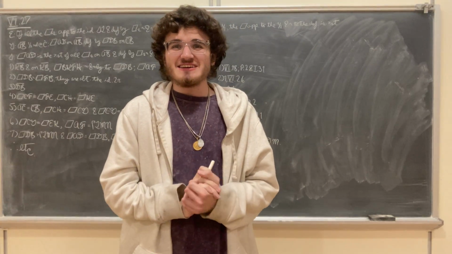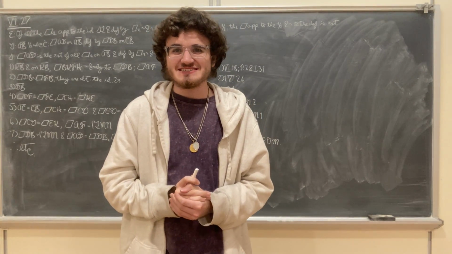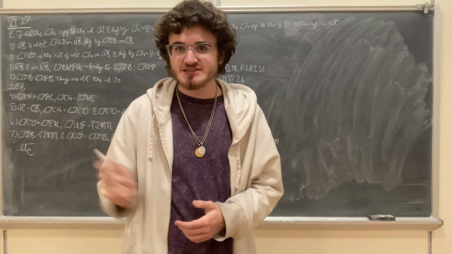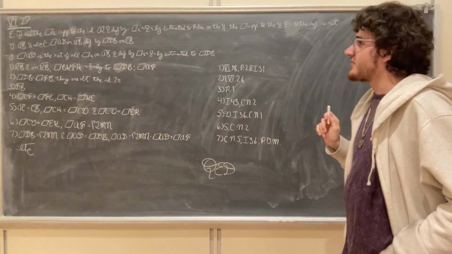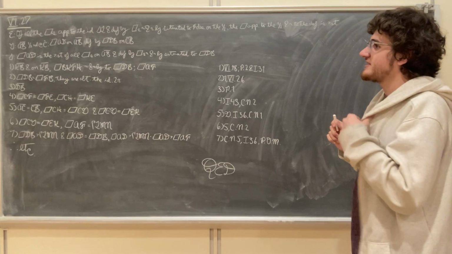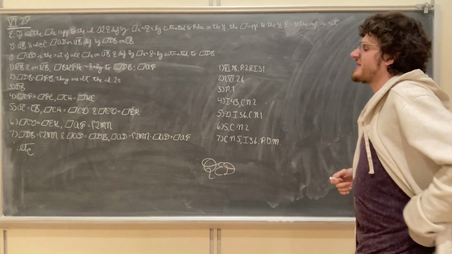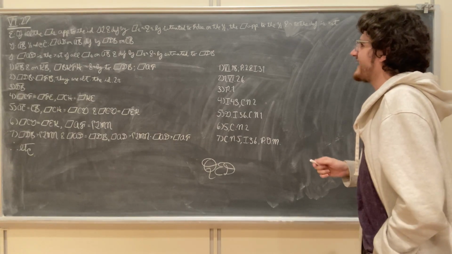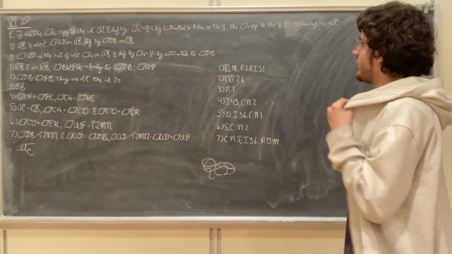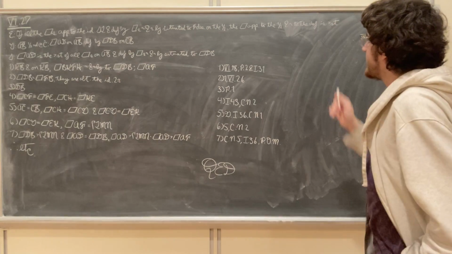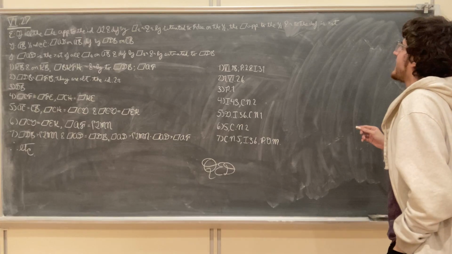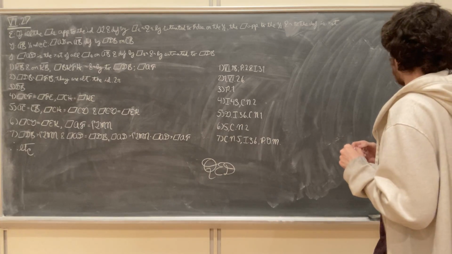Hello. This will be a demonstration of proposition 27 of book 6 of Euclid's Elements, which says that of all the parallelograms applied to the same straight line and deficient by a parallelogrammic figure similar and similarly situated to the one on the half, the parallelogram applied to the half and similar to the defect is greatest.